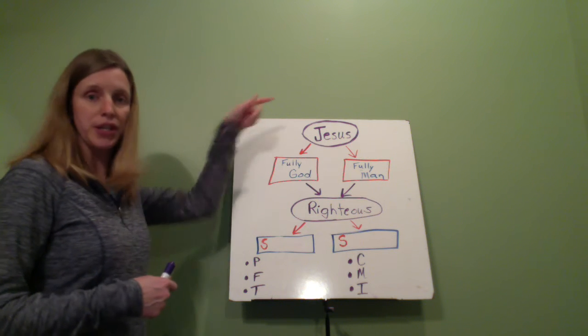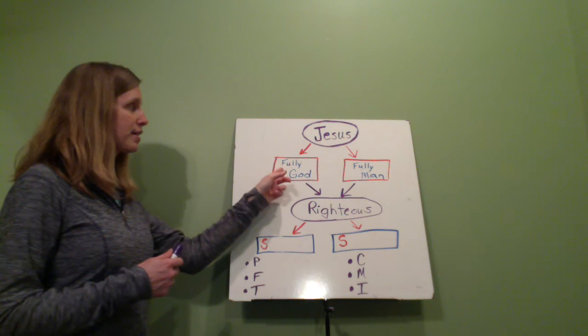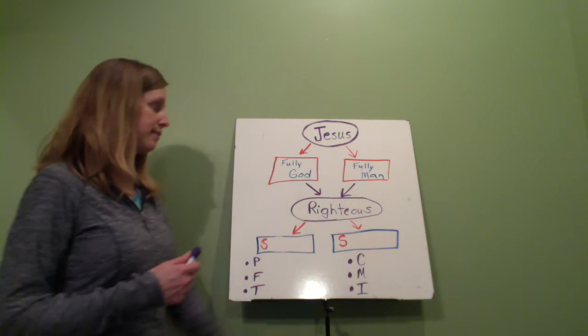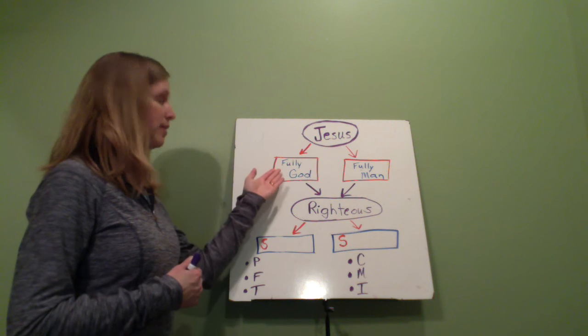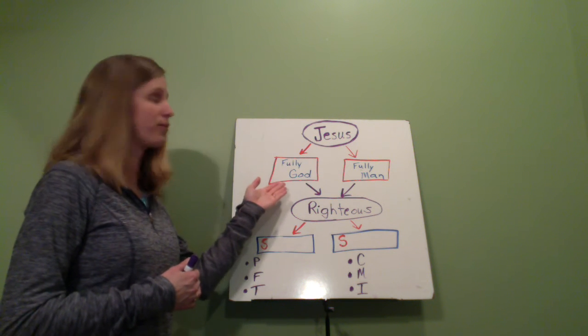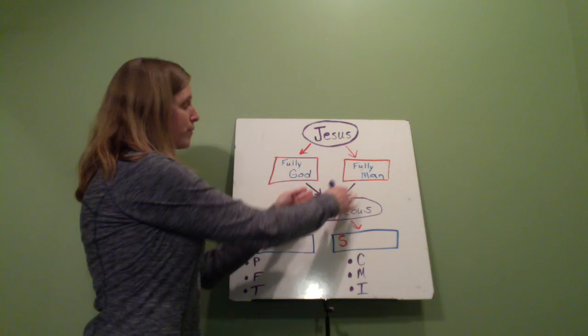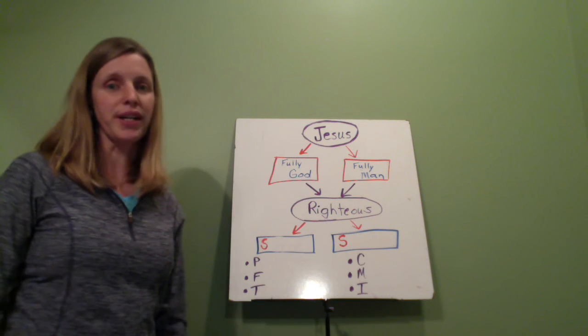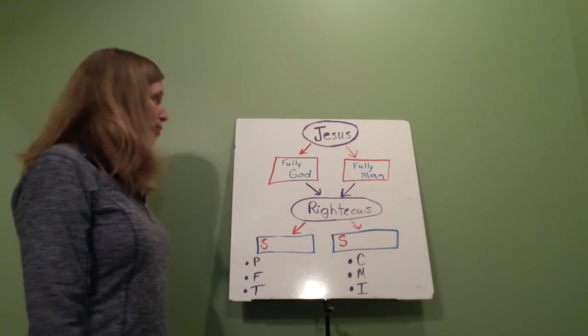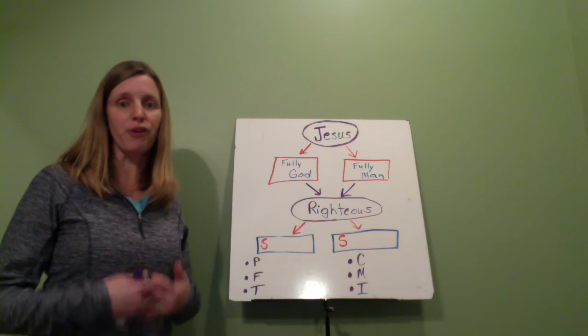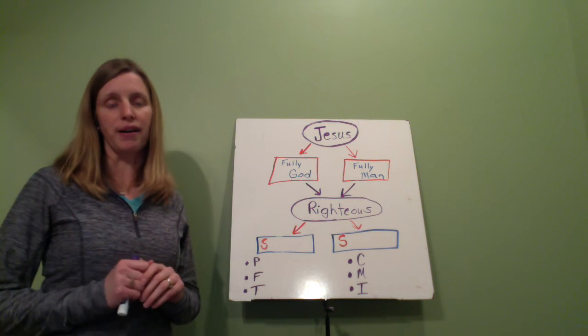Now I filled in some of them for us. So we're talking about Jesus when he died on the cross. We know that he's fully God and fully man, and so because of that, he was able to be the holy without sin sacrifice. Yet because he was man, he was able to die in our place. And so this big word, the R word, is righteous. Righteous means he was without sin. So Jesus was able to pay for our sin because he had no sin, and we're going to look at two parts of his righteousness.